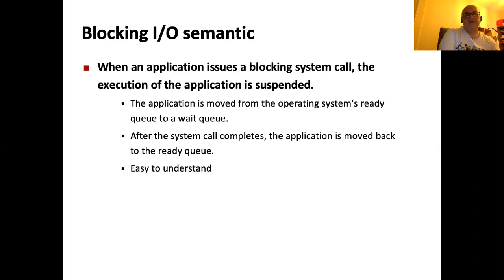So some of the IO is blocking. That means if you would like to wait until IO completes, you put the process into some blocking state. Reads are usually blocked, but you can have writes also blocked, for example in a synchronous IO request at the user level. When the IO actually completes, we will have an interrupt, the device driver, the system call, and the system call will wake the process back.